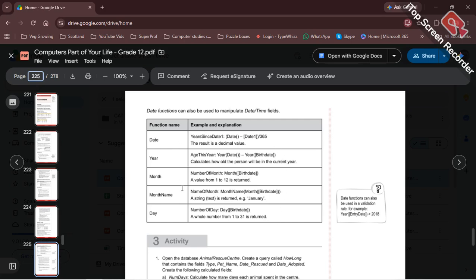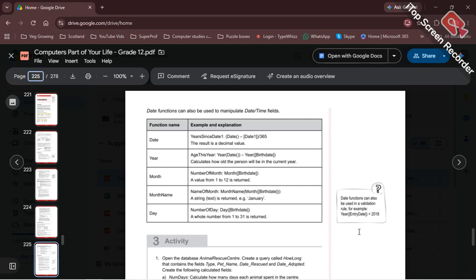All right. So these are just functions that you have to go and basically memorize and study so that you understand them over there. Most of them are quite straightforward, except for the name of month, where you got your month name and your month inside, because it needs to go and calculate 1 to 12 from the birth date, and then it needs to convert it into string text over there. All right, just so you understand why you're using both of those.